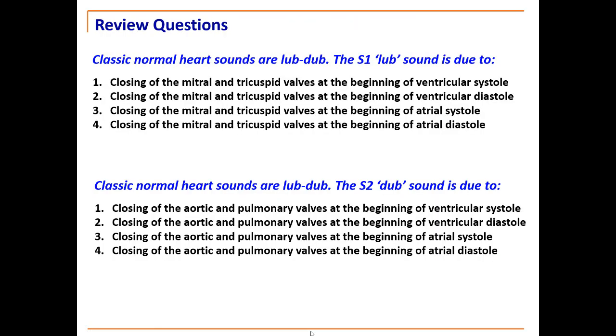So we've got a couple of questions for you. I'd like you to just press pause. So the classic normal heart sounds are lub-dub, as we've talked about a couple of times. So the S1 lub sound is due to closing of which valves at which stage? And then the second question, thinking about the dub sound, that's due to closing of the aortic and pulmonary valves, but at what stage is that occurring?